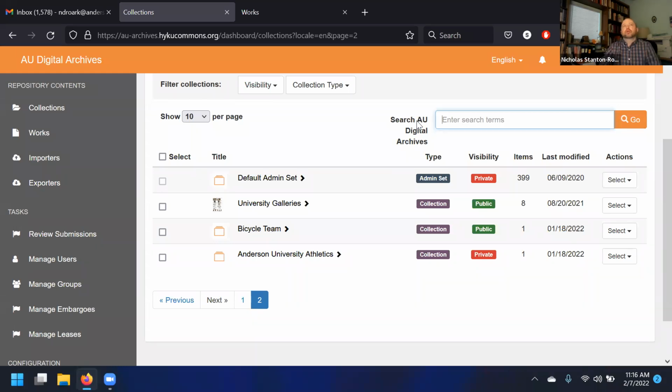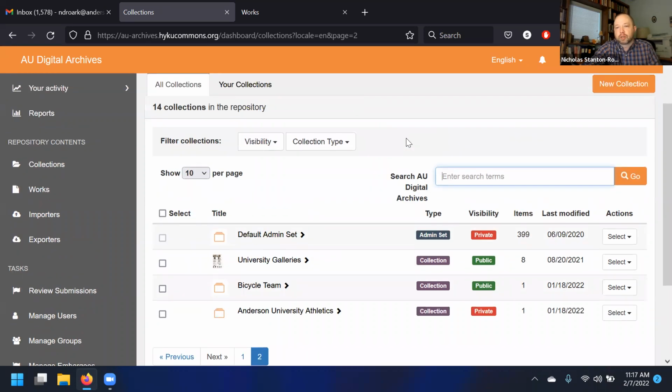And if you do create multiple admin sets, and you have different works in different admin sets, later on you can go back and edit the settings of an admin set. If you have an admin set that does not allow users to deposit private works, only public works, because that's a setting you have established, later you can go back and change that level of permission and say, oh, now this admin set is open and users can deposit anything. That won't change the privacy settings on works that had been previously deposited through that admin set, but you will be able to edit those privacy settings on those works on a work by work basis.